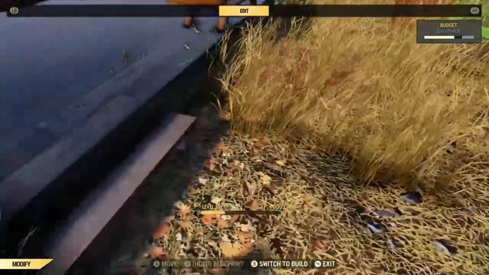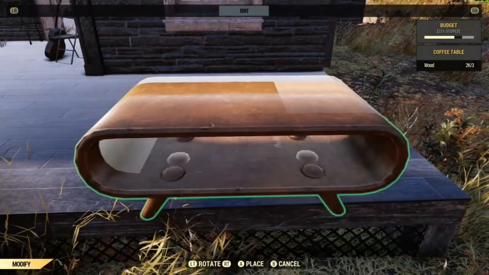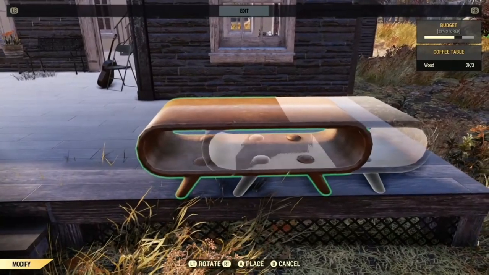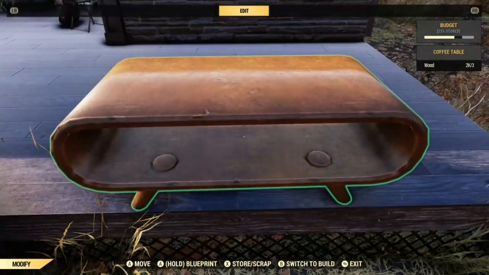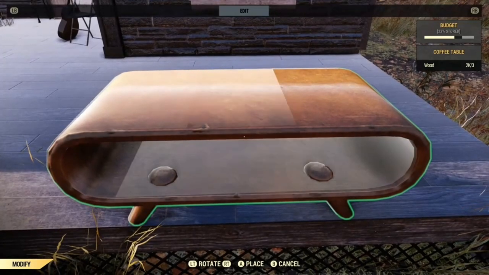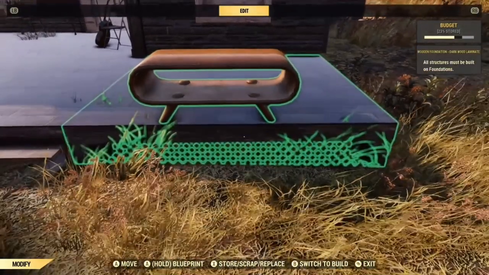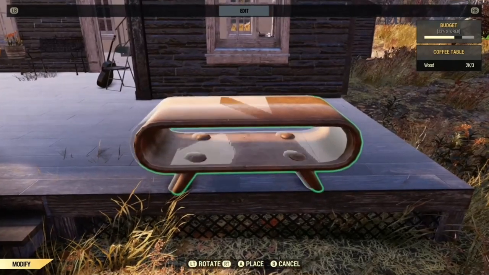What you need is a table. It doesn't have to be this table, but this is the one I like to use. You need to make sure it's halfway in the middle of the foundation piece that you want to, and you need to make sure it's completely straight. It is sometimes easier if the floor's the other way around, so that the lines go the other way.